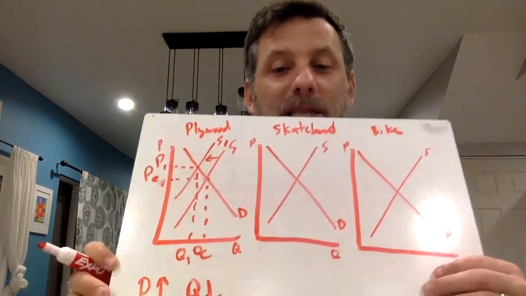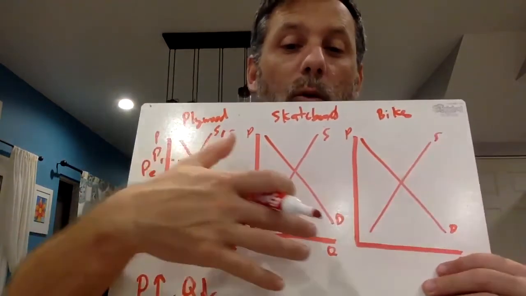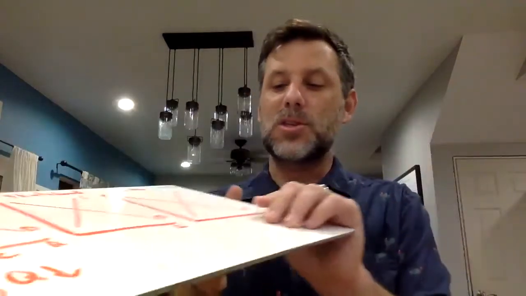So if the price of plywood is going up and it's harder to find, what's that going to mean for skateboard producers? That means that they're going to produce fewer skateboards, right? Because the price of plywood going up means some people who used to make a profit making skateboards don't make a profit anymore, and they go out of business or they switch to something else. So we're going to see fewer producers of skateboards because of that higher resource cost. So supply decreases to the left.